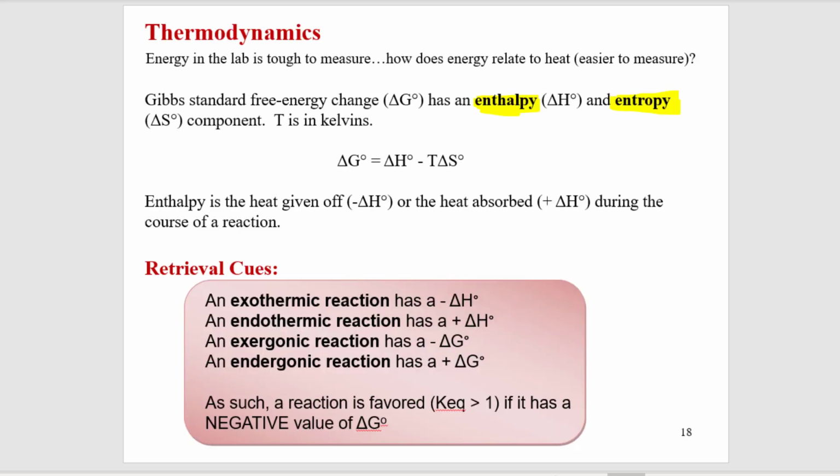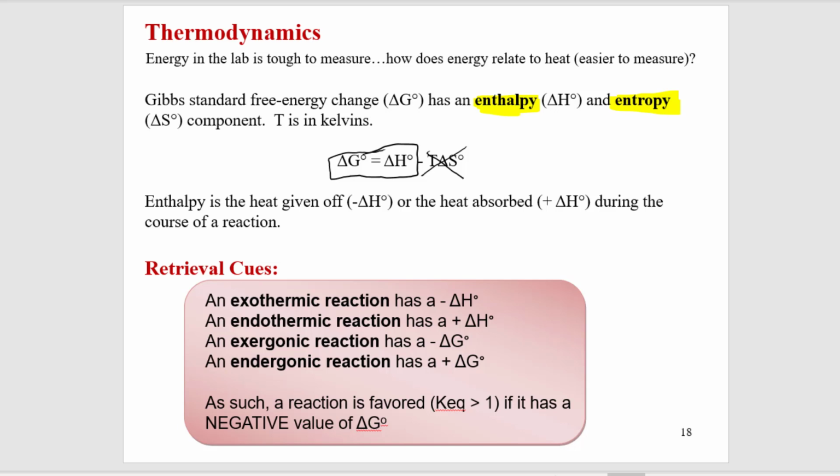So if delta S is practically zero, this whole delta S times T, temperature, gets canceled out. And if it gets canceled out, then all we need to know is this. The relationship between delta G and delta H is equivalent. They're practically the same. So when you know delta G, you know delta H. Not in numerical terms, but just in relative relationships, right?